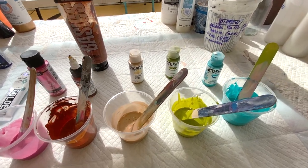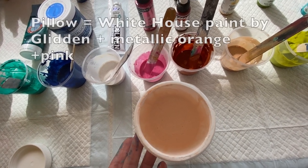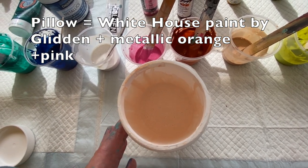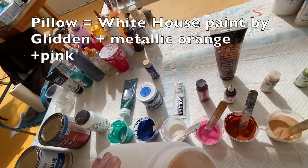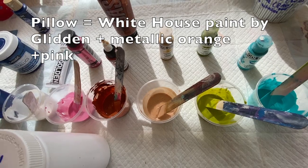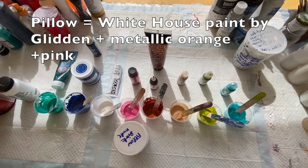Alright, and for my pillow, for my base coat, I'm going to be using Glidden satin base one white, and I added metallic orange into it, and I reached this beautiful sort of nude color, and I just want to test how it's going to look against all these colors. Alright, so let me set up my Lazy Susan and we'll start rolling.